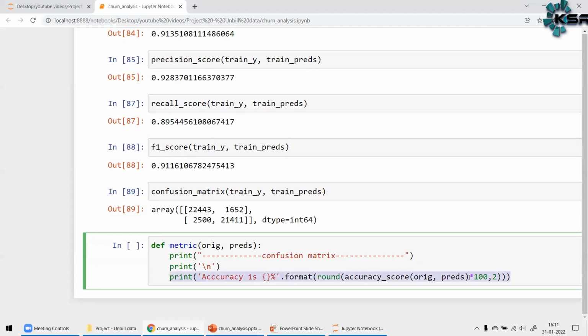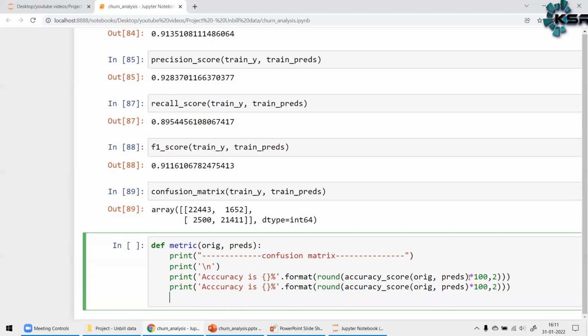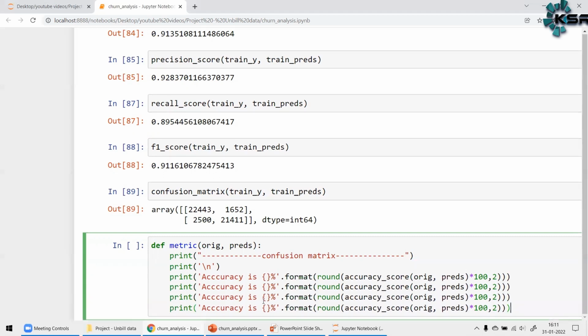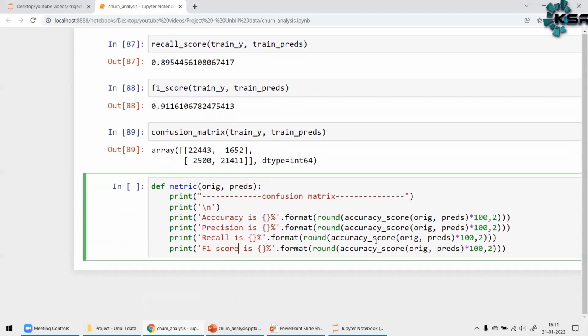So let me do the same thing for precision, recall, F1 as well. Here again, precision, recall, F1 score.